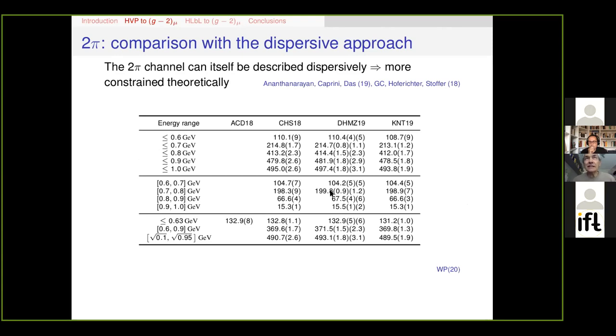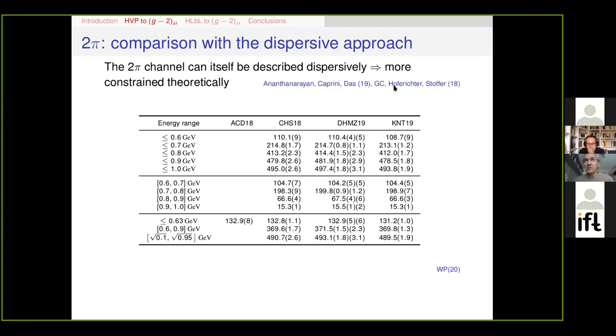And so in particular, for the 2π channel, an important additional input was obtained from these two other analyses, which looked at analytic properties not of the hadronic blob, of the hadronic vacuum polarization, but rather of the cross section or the amplitude e plus e minus going to pi plus pi minus, which can be described by an object which is called the vector form factor of the pion, which itself satisfies analyticity and unitarity properties. And so you can use these properties to describe this object with a parametrization which respects them.